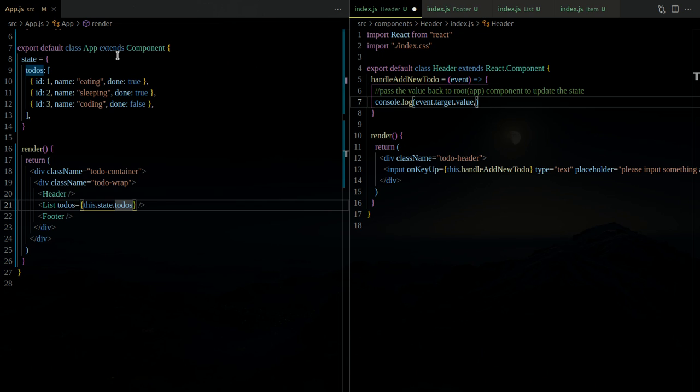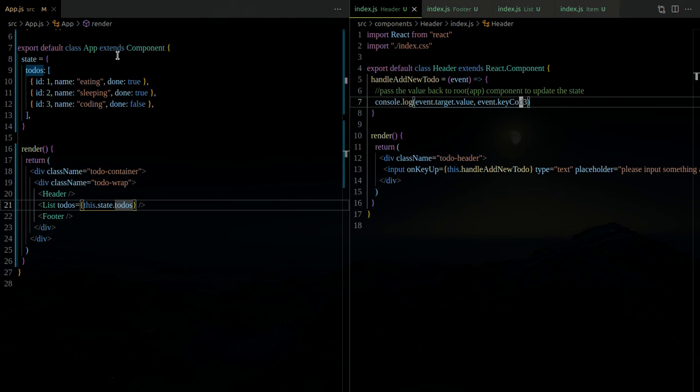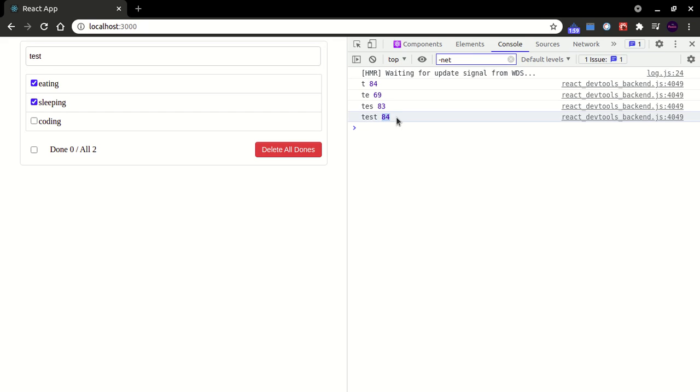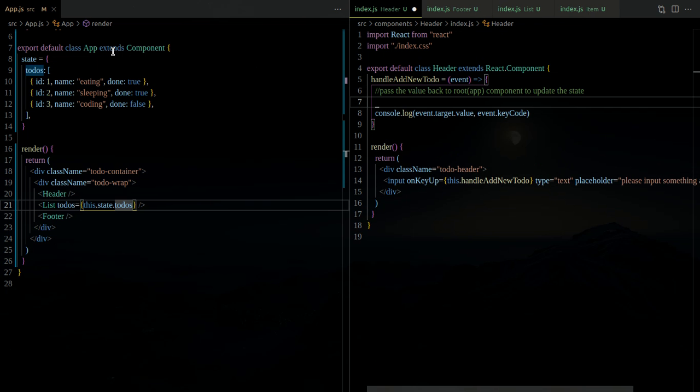There is an attribute called event.keyCode. So TEST, right? The key code is the code when you press some specific key. So what if I press enter? It is 13, right?